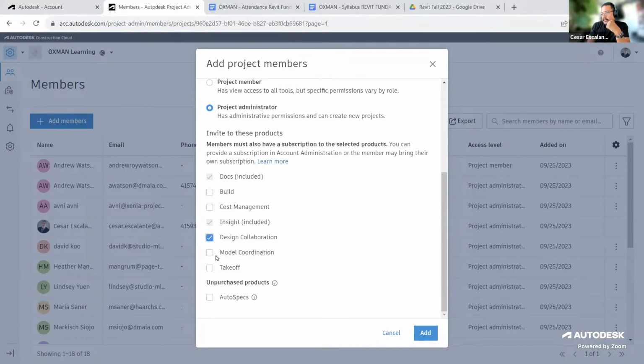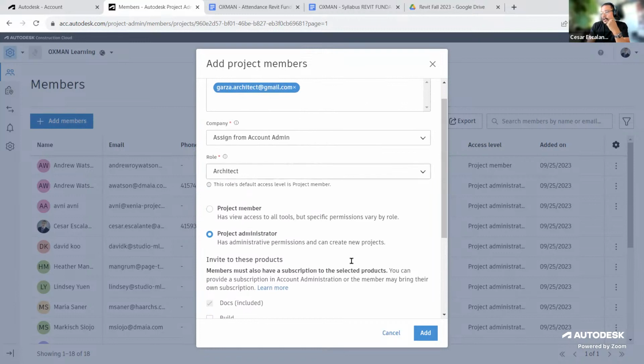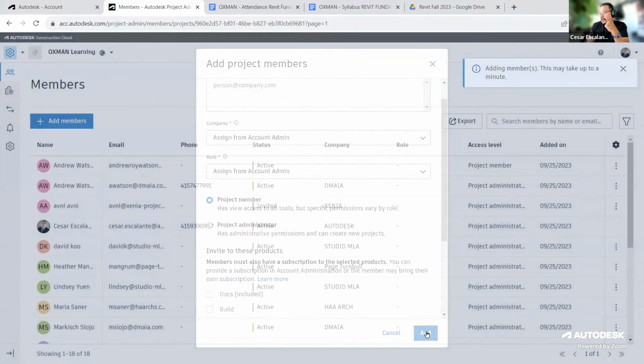Here is where I assign the different modules that you have access to. These are all the different modules that come with BIM Collaborate Pro, the entitlement that I invited you to. And I'm going to add.